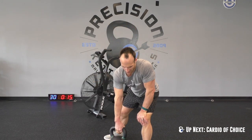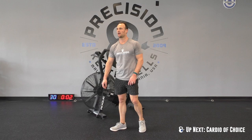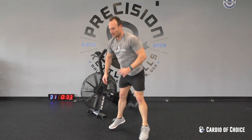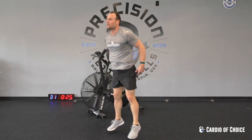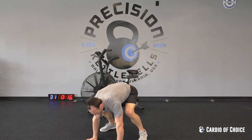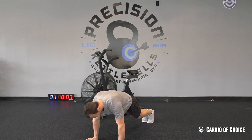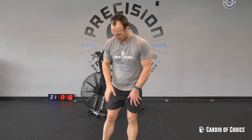All right, guys, that cardio piece. Squat, thrust, jack. Squat, thrust, little squat jack at the top. Pay attention. 3, 2, 1. Hands down, feet together, feet wide. Feet together, wide. Back. Come on, get into it. Keep crushing. 15 seconds. Three, two, one. Oh my. One more time.